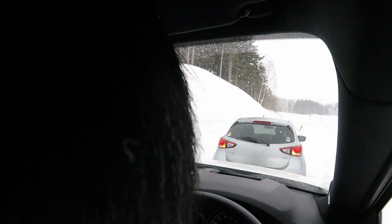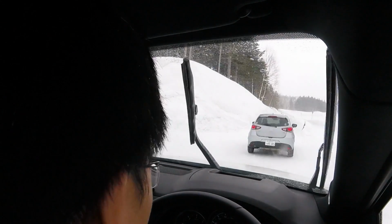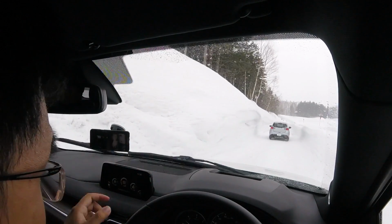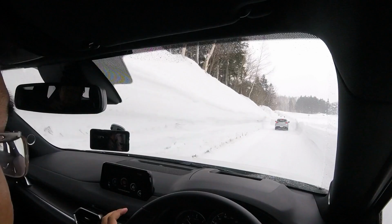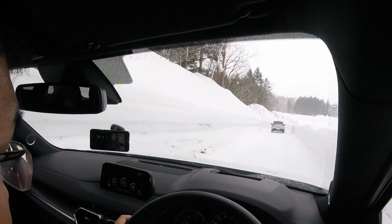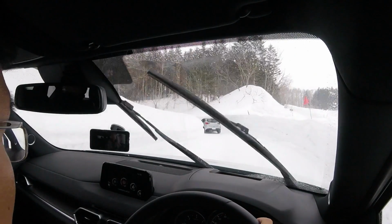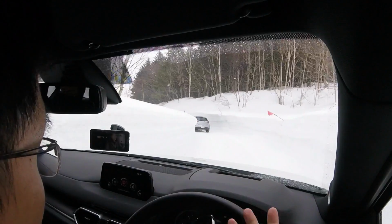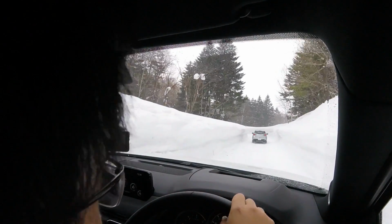Yeah, so it's cold. Okay, thus far we have covered a short distance around this Kenbuchi Proving Grounds. Earlier I came from the CX-3, just drove a couple of rounds at very low speeds, so don't expect this to give you any meaningful insight into the CX-8. That will have to wait until the car comes to Malaysia when we drive it for a more comprehensive review. But right now, off the bat, early first impressions, this is an impressively refined car.